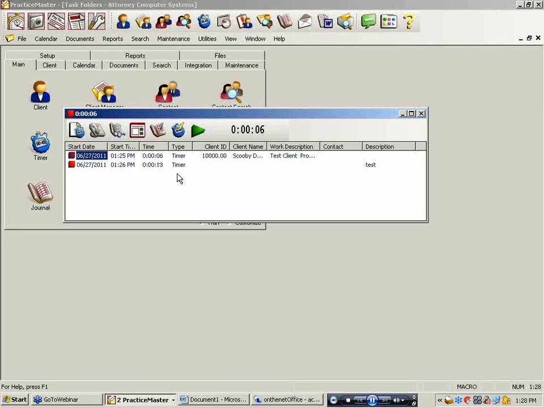This will create a journal record for you that is labeled timer. When you're over in the journal record under the client, you'll notice that you have different designations. You can do a research, a phone, a timer, email. There's all kinds of different journal notes or journal records that you can create. When you create timer records like this and you go ahead and put your description in, it will create a journal note that's called timer in front of it.